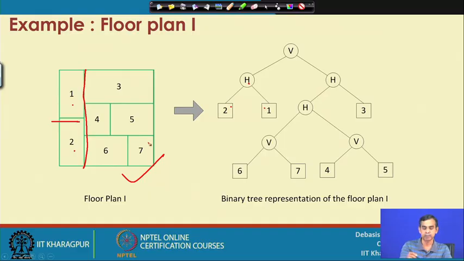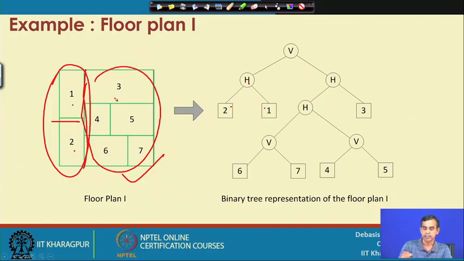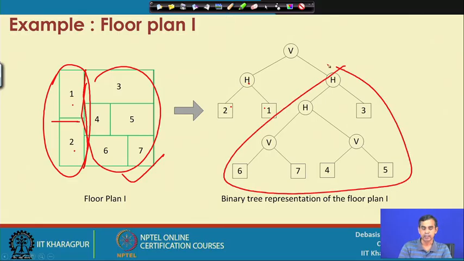Similarly, this is the left part of the tree, and this is the right part. In this right part we first have the horizontal cut, so this H and this 3.